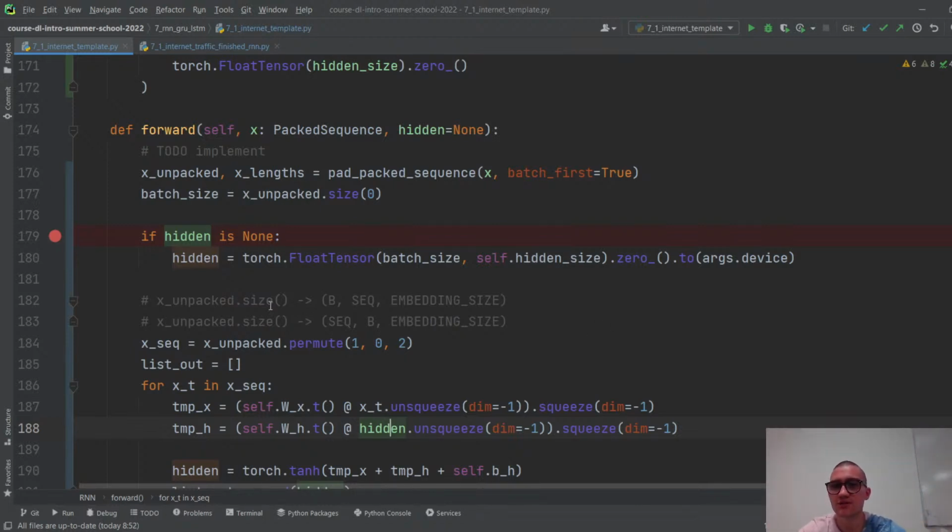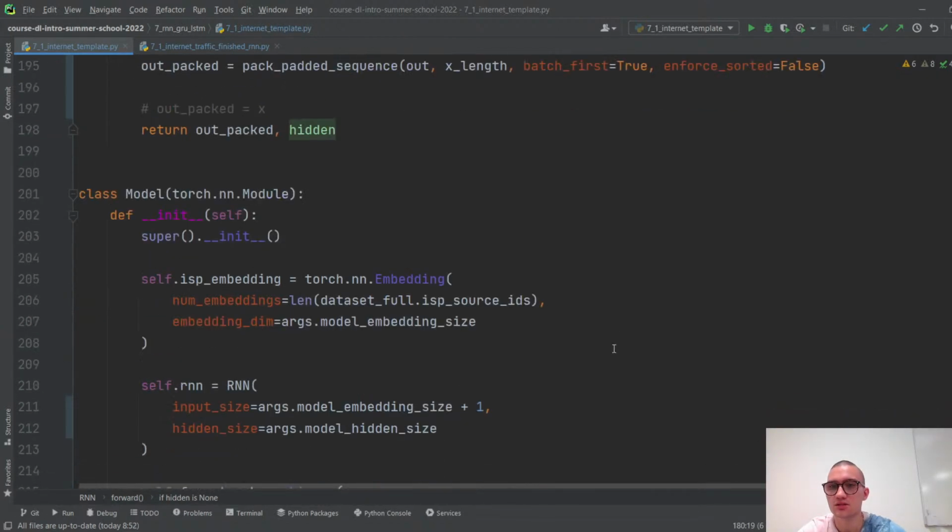What can we do to save hidden, passing it?